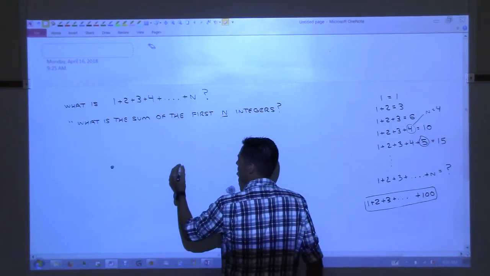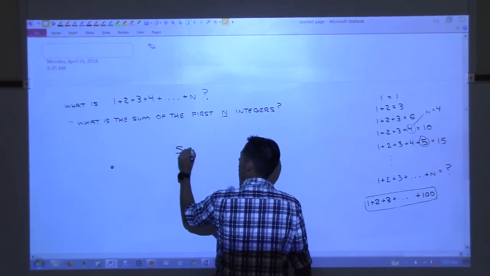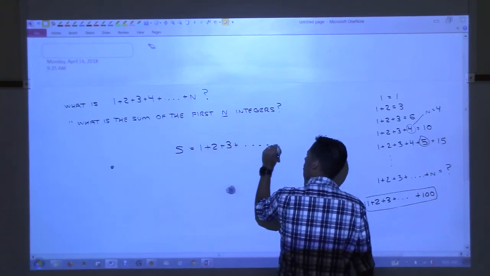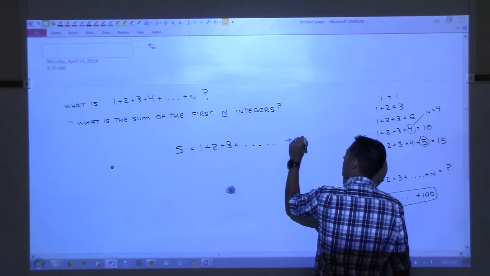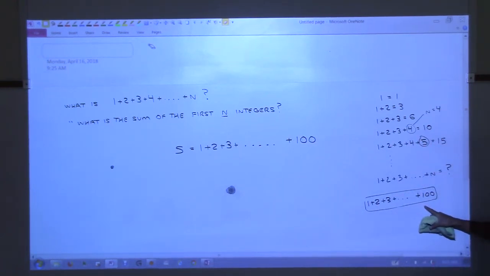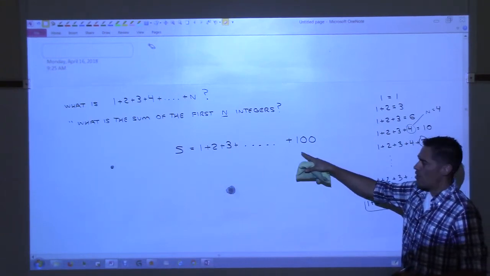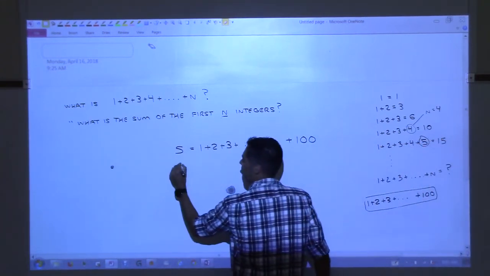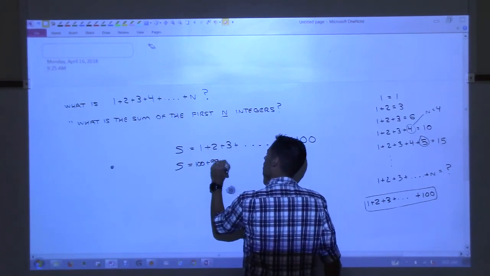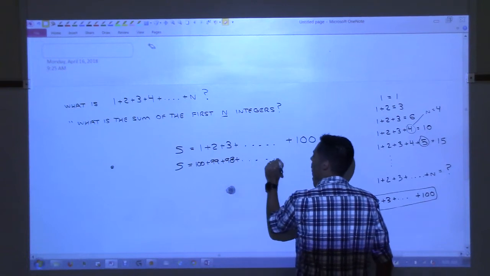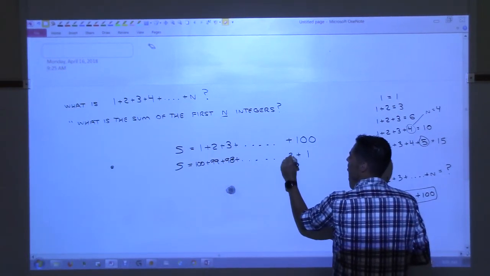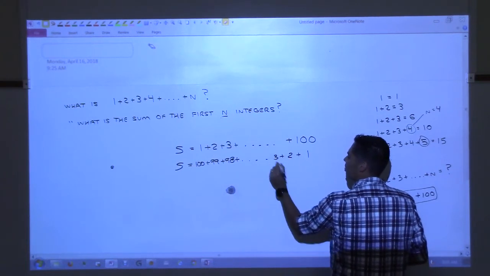Here's what Gauss did. He said, look, I'm trying to find the sum 1 plus 2 plus 3 all the way out to 100, because that's what he was asked to do, right? So Gauss said, that's what I'm trying to find. Let's call that S. And then Gauss said, well, with addition, it doesn't matter which order you go in. You can add it the opposite way. The last one would be 1, wouldn't it? The one in front of that would be 2. The one in front of that would be 3. Yes?